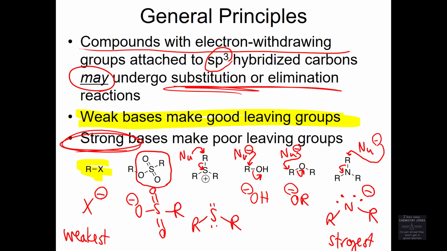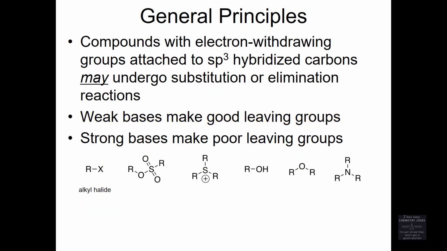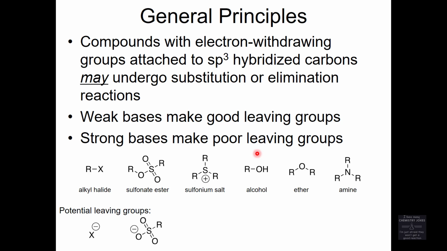We've seen alkyl halides for a whole long time with a bunch of examples before. Alkyl halides are great leaving groups. We have not talked about this functional group yet, but that functional group we're learning now is a sulfonate ester. This guy, sulfur with a positive, is a sulfonium ion, sulfonium salt. This is alcohol. We've been talking about alcohols for a long time. Ethers and an amine. We said these three have terrible, horrible, no good, very bad leaving groups. But there's all our leaving groups in legible form.